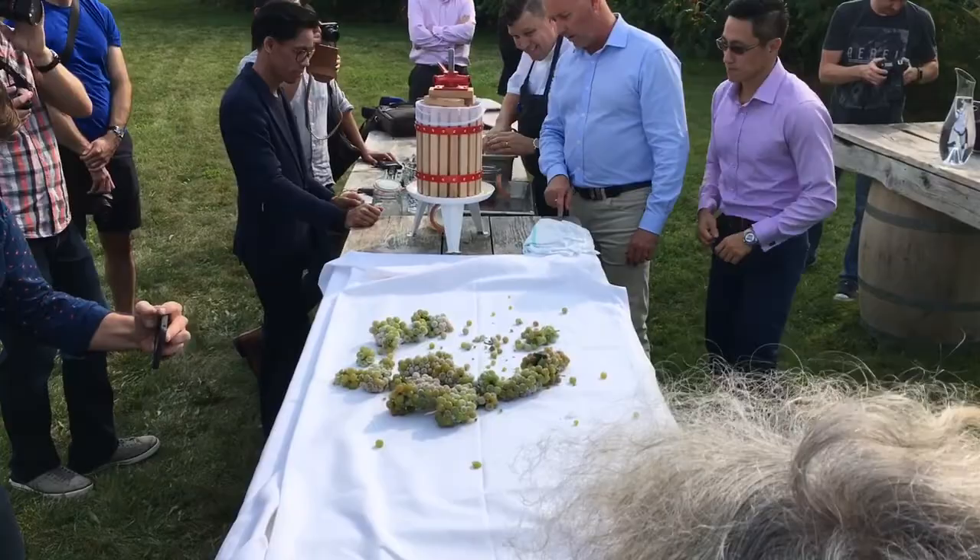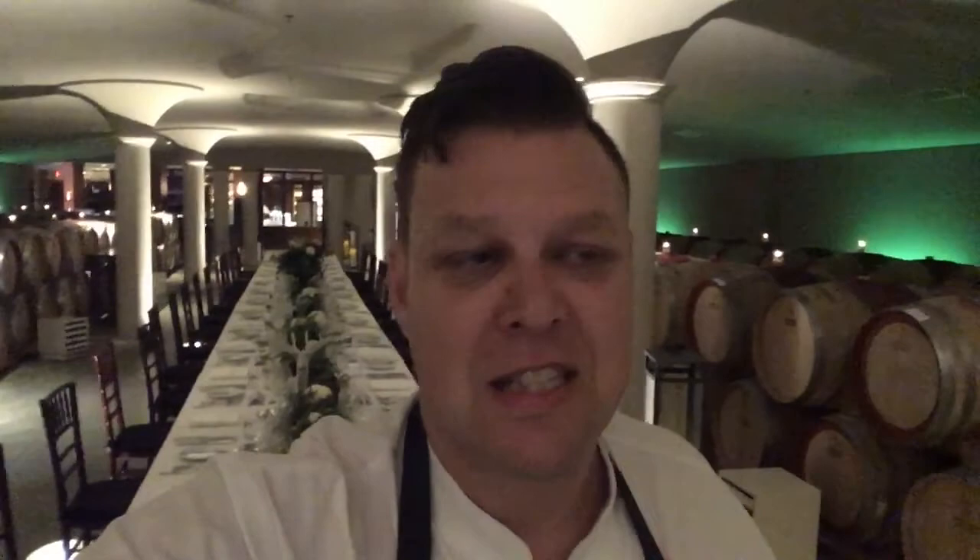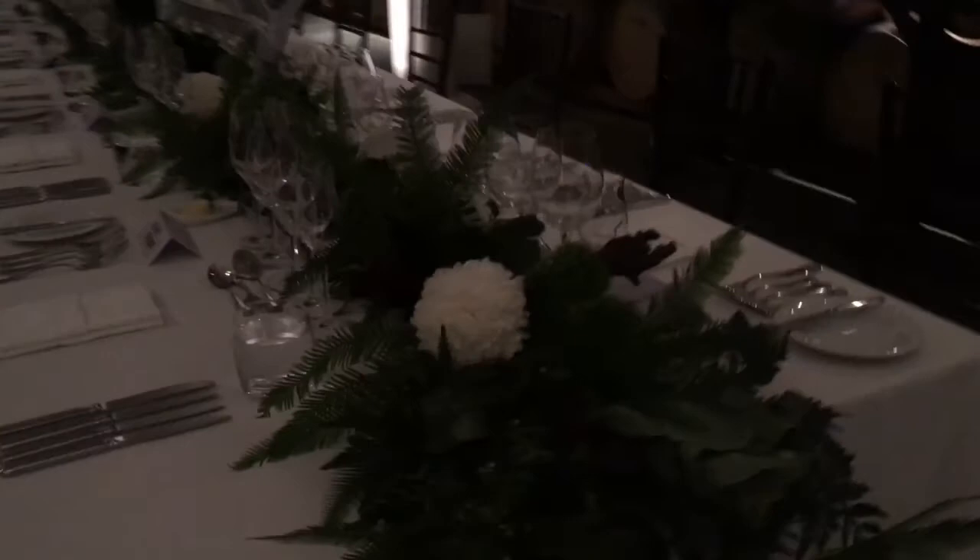It's now quarter to seven and we've had a crazy day. The lunch events went really, really well. We've been outside in the vineyards making ice wine, showing people how to make their own sparkling wine, and we've smoked some blue cheese. Now we're getting ready for the big gala dinner. As you can see behind me, we've got a beautiful table set for 29 people and it's a sensory dinner. I'm going to try to do some videos of the menu as we go along, but sorry if you miss some of it — sometimes it gets a little hairy.